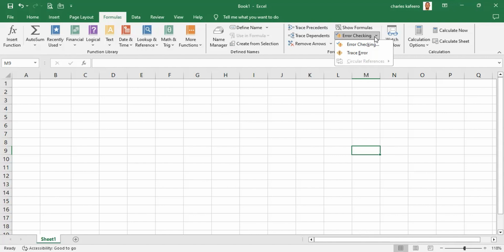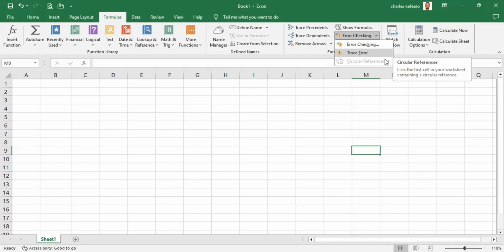We can trace an error through a spreadsheet, and we can also investigate any circular references. You are seeing we can do error checking, we can trace errors, we can also do circular reference.